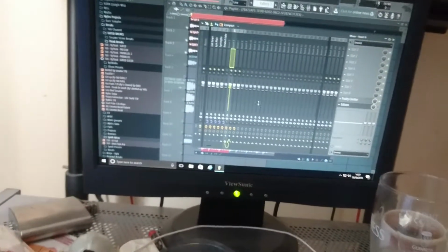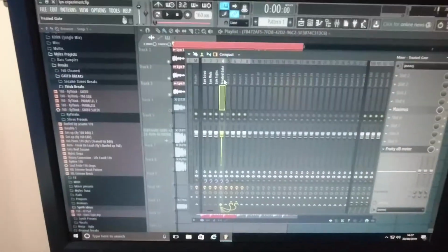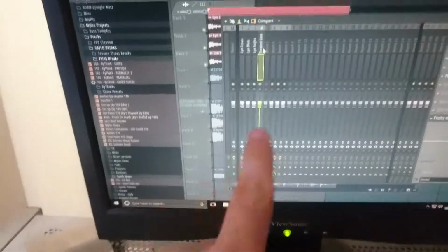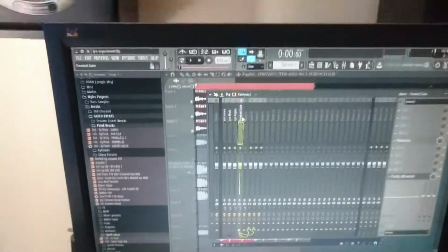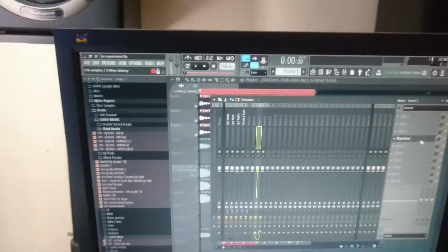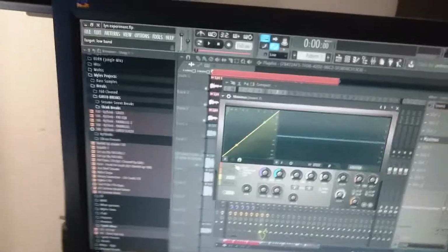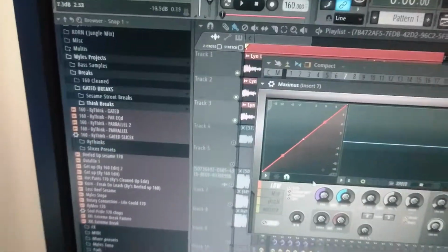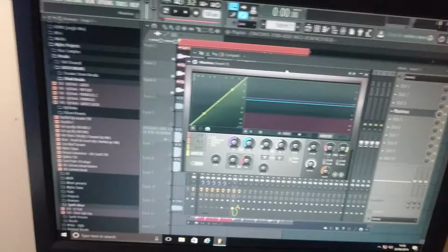So after you've done that, basically you route and bus the gated main channel that you've sent to the other gate channel, and then you glue them back together into one. And this is where Maximus comes in, and this is where you get your perceived loudness. I've set all the compressors to infinite, so there's no compression going on whatsoever. All I'm interested in is getting the best out of the break as a sample, like I said.